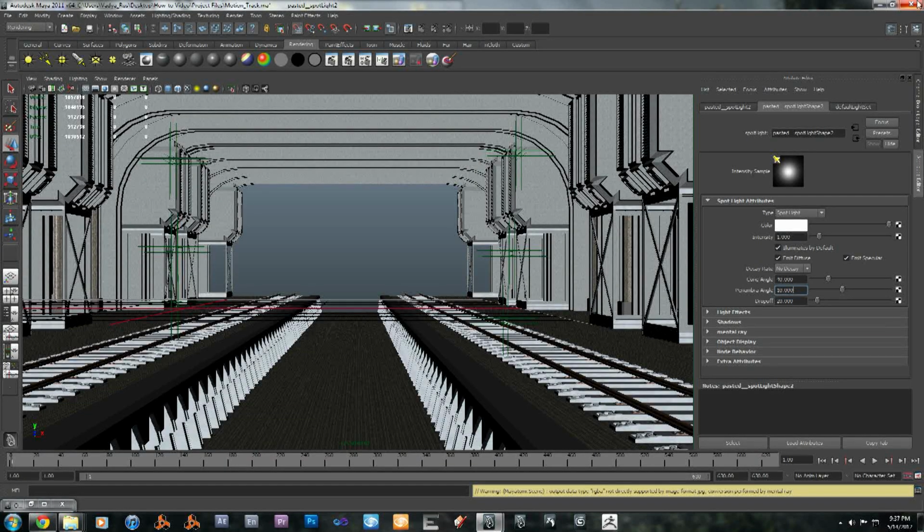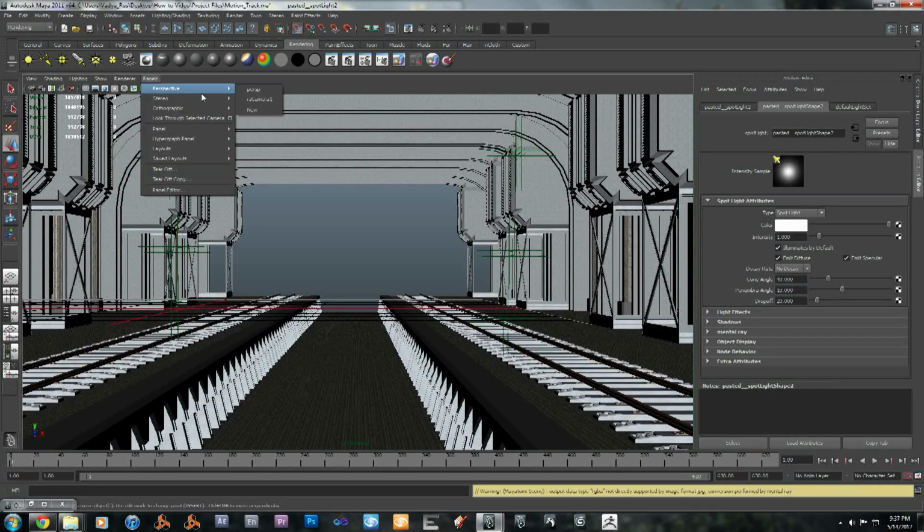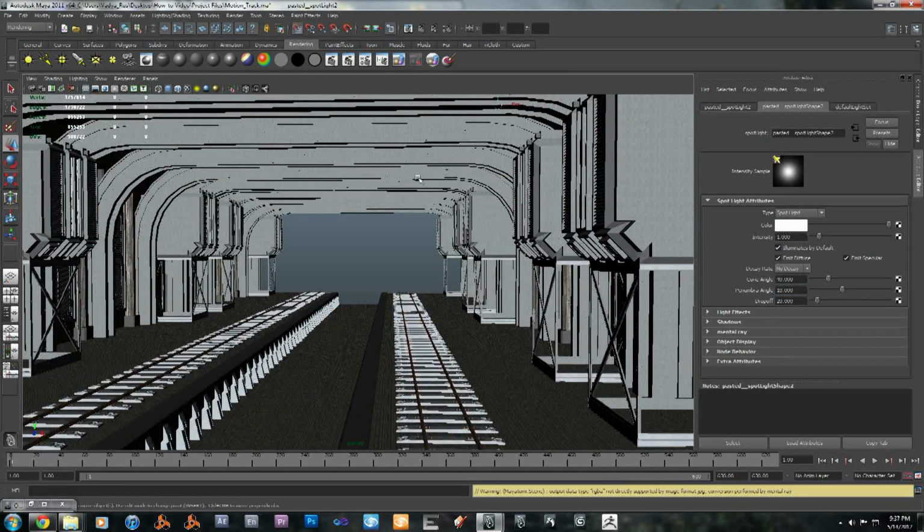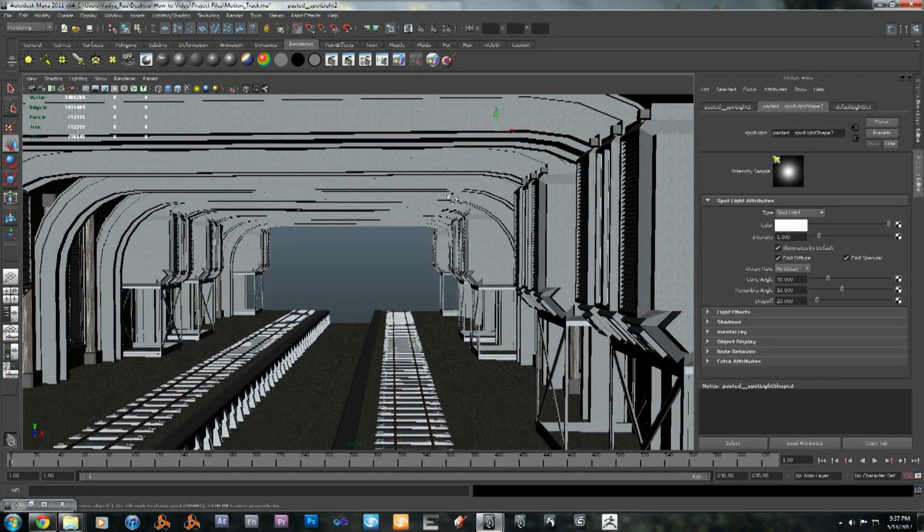Oh, there we go. Now that is beautiful. We have a nice soft change. We have a soft gradient between the most intense part of the light all the way down to almost nothing. So that is exactly the effect that we're looking for, where it's sort of realistic but also, you know, it looks nice.